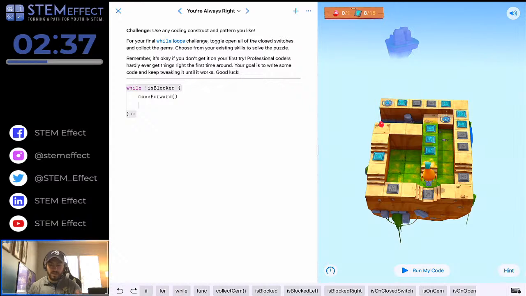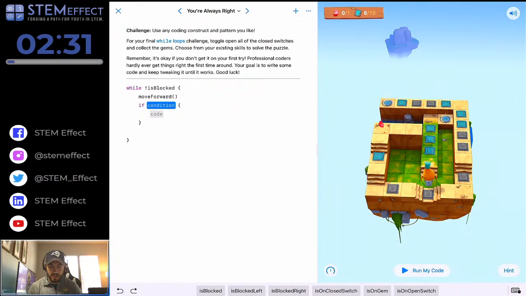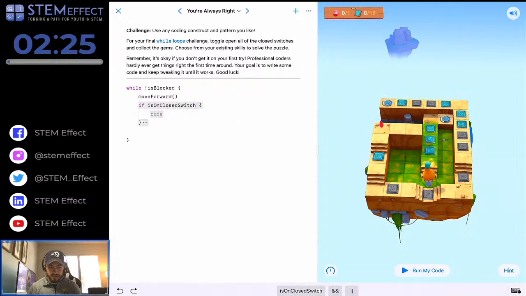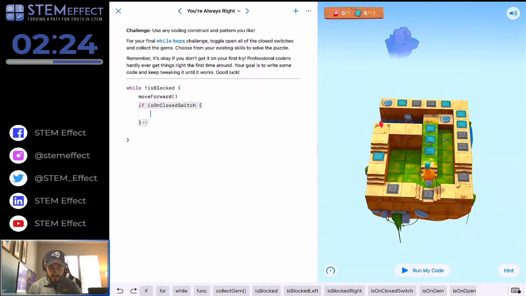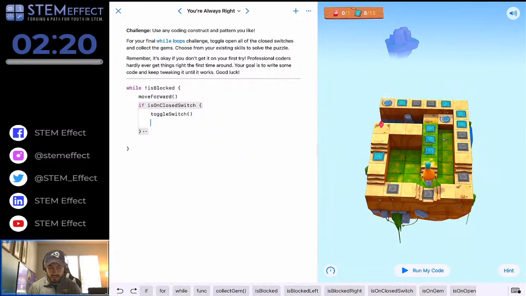And then while he's moving forward, if Byte is on a closed switch, toggle the switch. Right? If on a closed switch, toggle the switch.